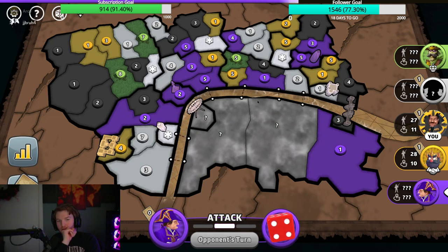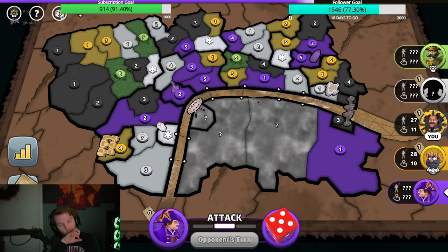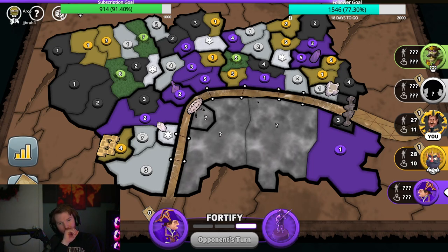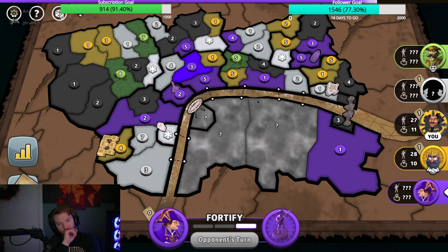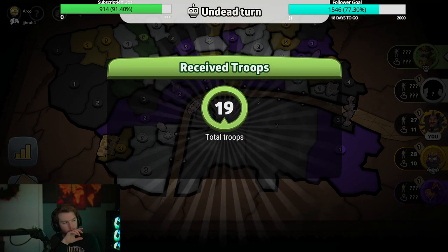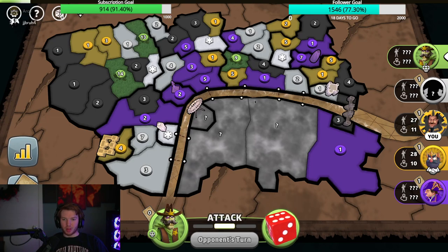Hopefully the zombie loses enough on that 2. Or if they're smart, he suicides it or moves it. He suicided it, probably. Okay. Seven. Yeah, I didn't fortify that three in time. That's my fault.